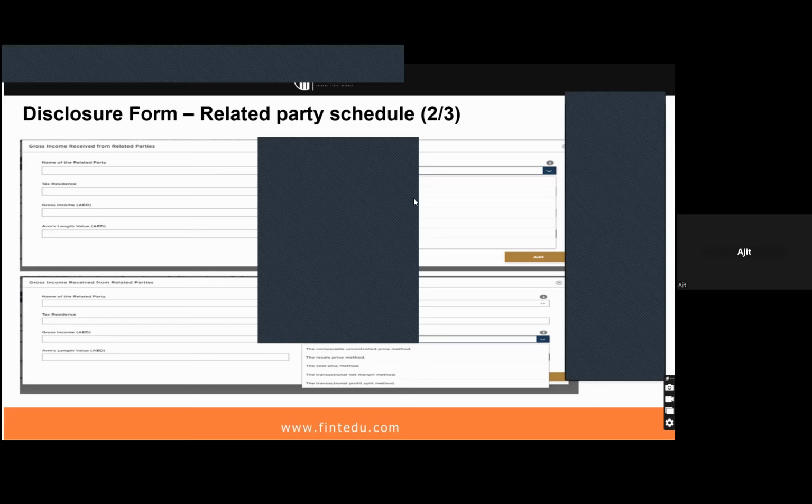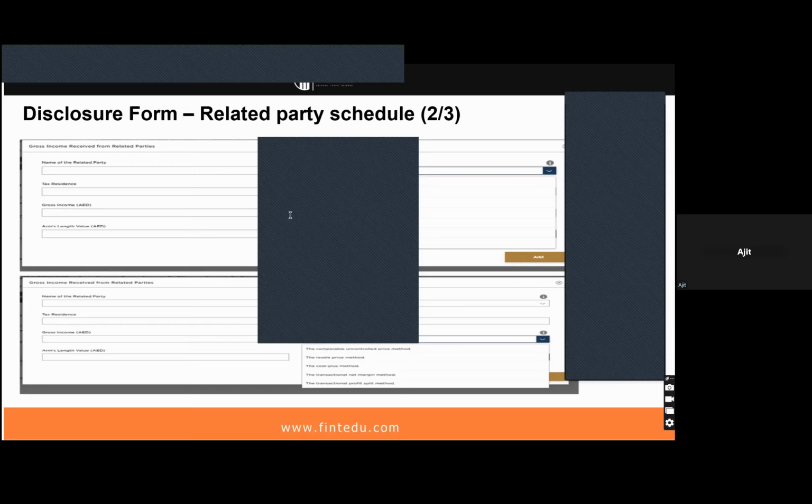Okay, coming to the next question. As per law, TP documentation is to be submitted upon request, and it is a contradiction to the law. Yes, it is a contradiction, and I was a bit surprised when I saw this attachment. But if it is there, we should go by this, and we can get clarity from the FTA on this, because the law is clear that it is to be maintained.